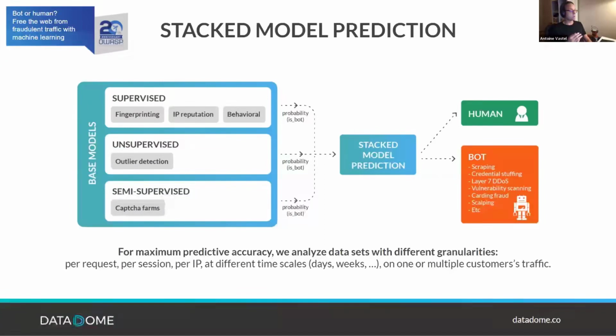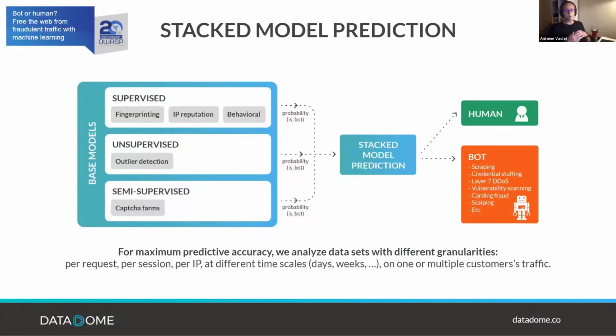For example, we leverage supervised learning to analyze consistency of fingerprints and determine the reputation of an IP address. We leverage unsupervised learning to apply outlier detection on website traffic and detect when there is an anomaly. And we also use semi-supervised learning to detect CAPTCHA farms, for example.